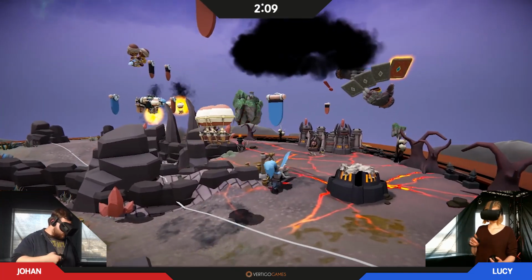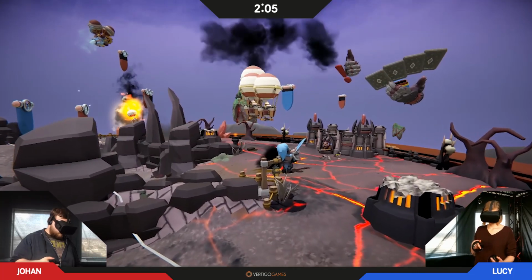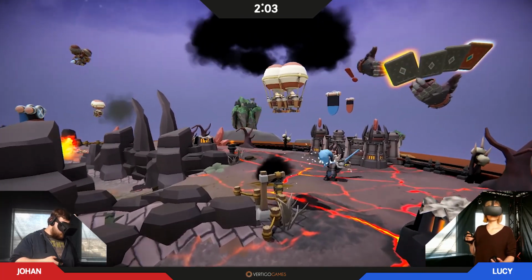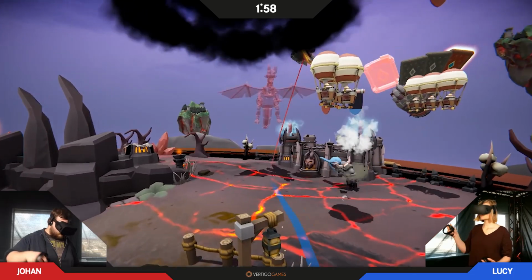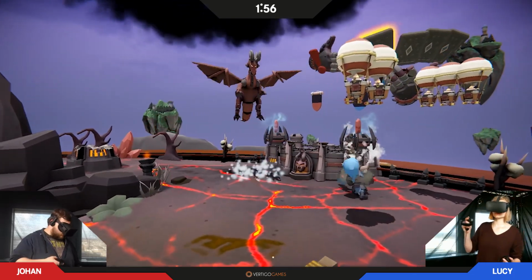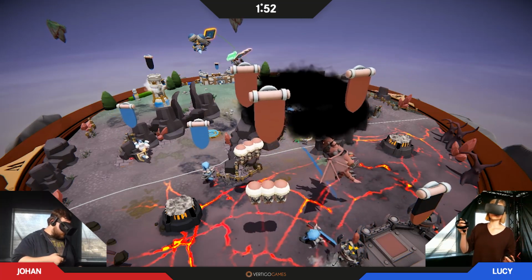I see a Marauder making a beeline. Johan trying to stop it. Did not have enough mana at first, and that's going to cost him big because the Thunderclouds aren't close enough to the Marauder to stop him. Marauder's here going to do some damage. Johan going to summon out a Wyvern to try and stop it. Lucy's tower is still hanging on by a thread.